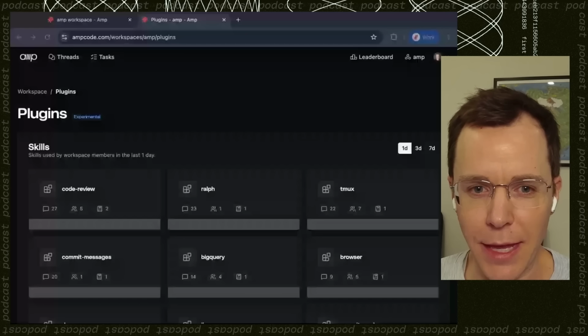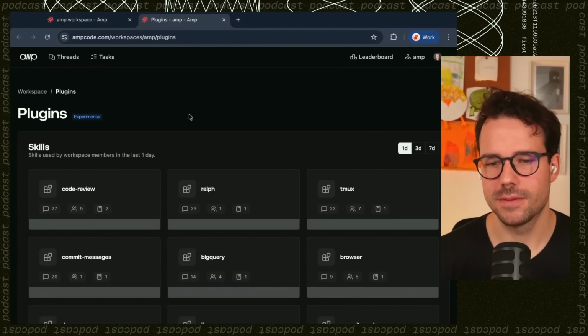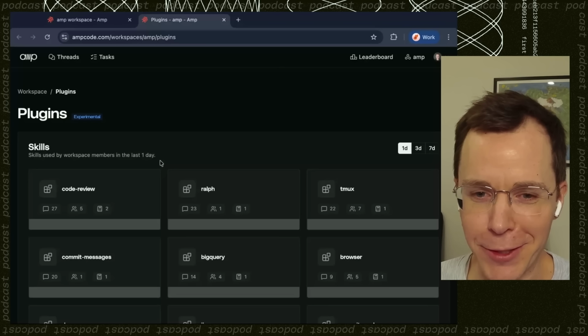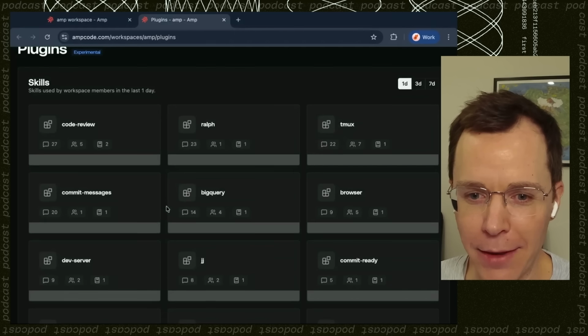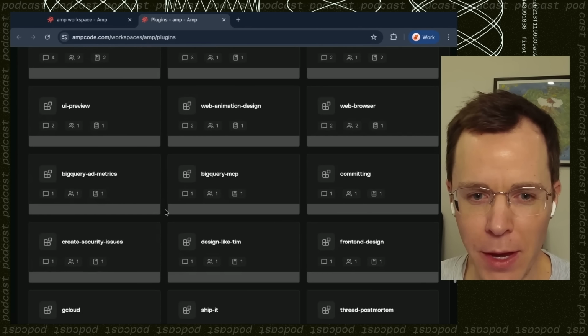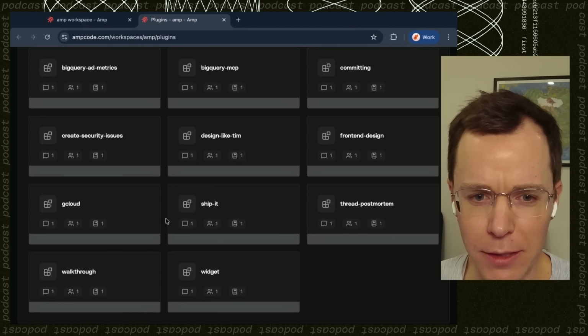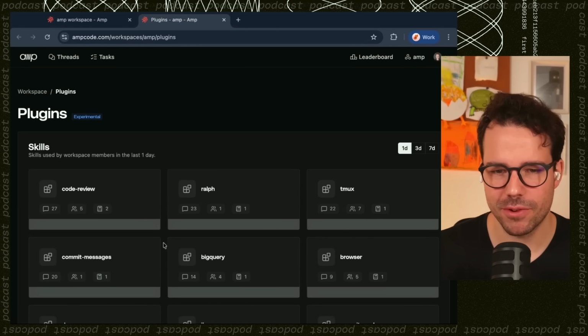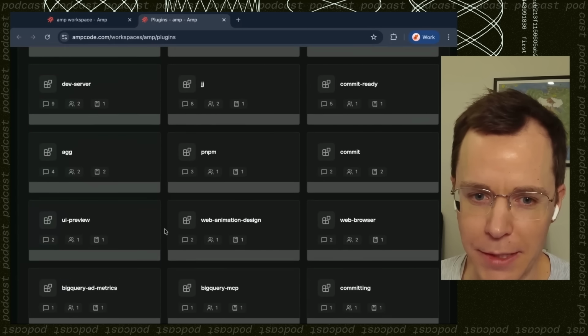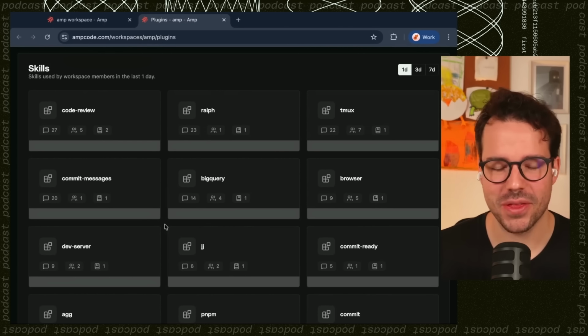So I want to actually show something that will be shipping soon, which is the ability to see what all of the skills are that you've been using on your team. Nice. So it's just looking through your threads. It's a little slow, so it's only showing the last day for our team, but these are the most common skills we're using. And even just looking at this, we've been able to see, oh, hey, this G Cloud skill has only been used one time in the last day, but other people are using the BigQuery skill a lot. Oh yeah, the BigQuery skill is amazing, man.